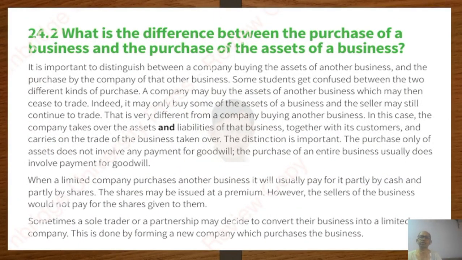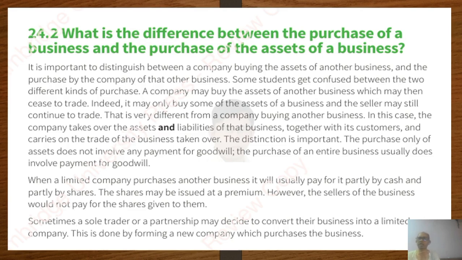What is the difference between the purchase of a business and purchase of the assets of a business? It is important to distinguish between a company buying the assets of another business and the purchase by a company of that other business. Some students get confused between the different kinds of purchase. A company may buy the assets of another business, which may then cease to trade. Instead, it may only buy some of the assets of the business and the seller may still continue to trade. This is different from the company buying another business.